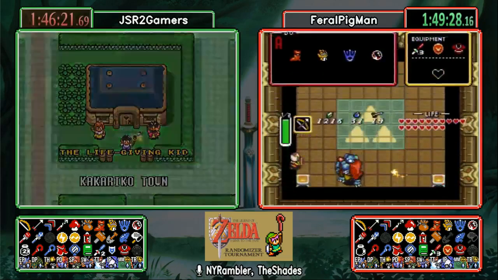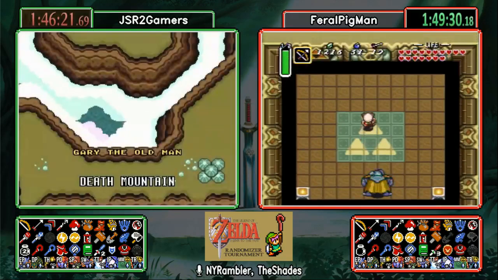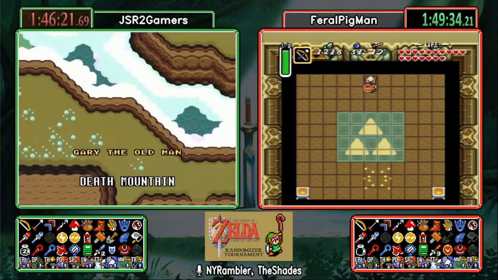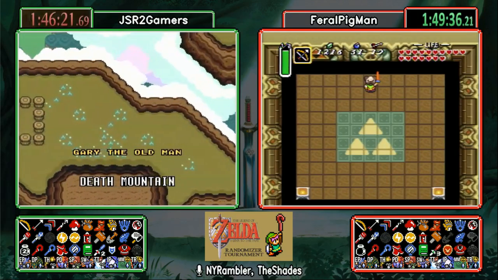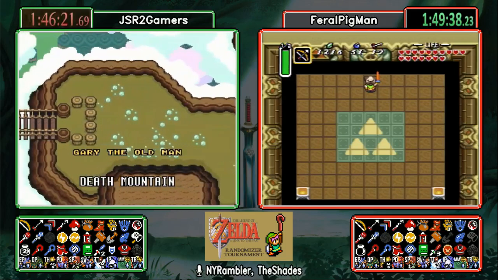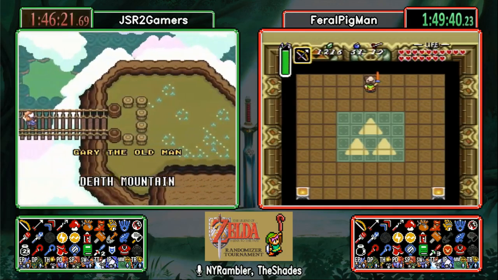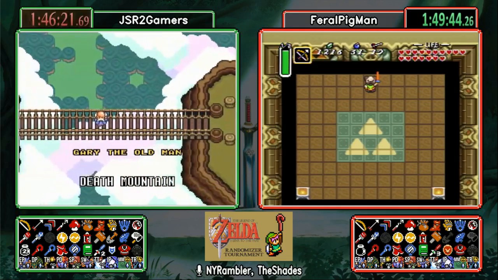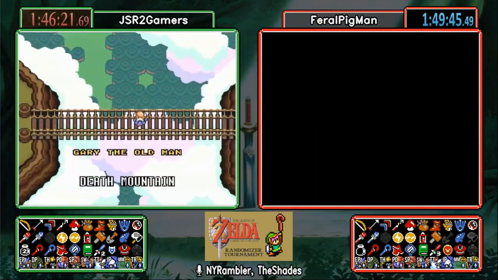That Vitreous fight was fun. Yeah, all the bombs, and FeralPigMan just kills off his Ganon. He finishes just a little bit over 3 minutes behind you. Yeah, GG FeralPigMan. He finishes his official SRL time 1 hour 49 minutes 47 seconds.